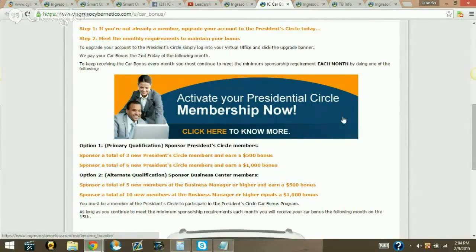Now, I want to make something very clear. You need to understand who you're dealing with. I want you to understand the person you're sponsoring. I want you to build a relationship with them. I want you to know their family structure. I want you to not push anybody into a budget they cannot afford, because that's the first way for you to burn your bridge with your business. You don't want to literally take the last penny out of somebody's mouth and have them go, oh my God, that was my rent, or that was diapers or formula for my baby. You don't want to do that.